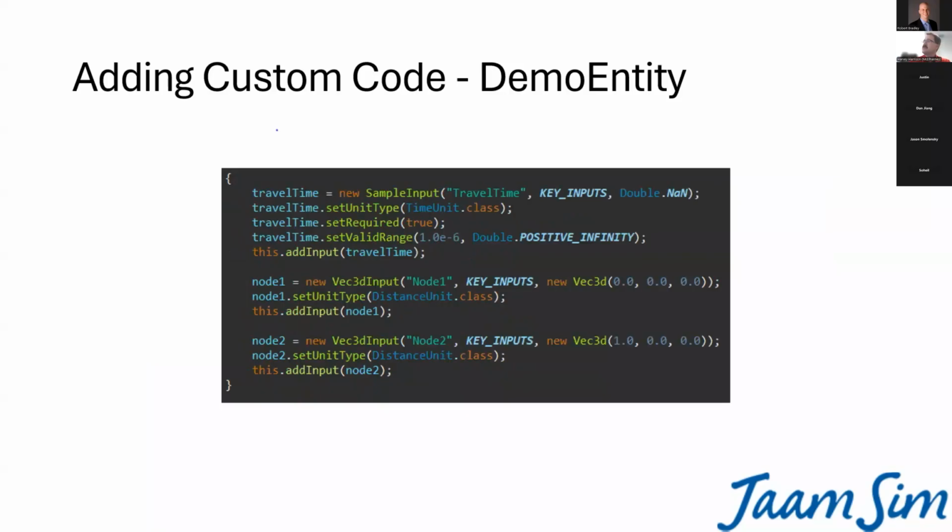Looking at how those inputs are set up, you can start to say whether they're required inputs. If you drag and drop a new version of your entity but don't have that input set, it will do some validation at the beginning of the run and let you know that certain inputs are required. And this is a way of making more user-friendly objects, in that they really let the user know what is required to use them properly, and don't let you run the model without certain things set where a default isn't possible.